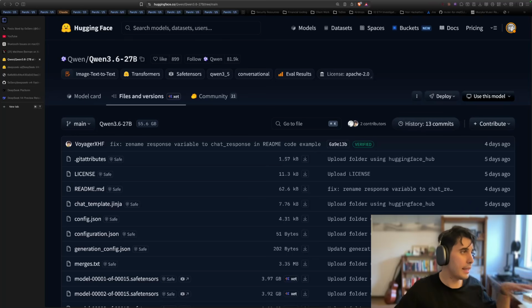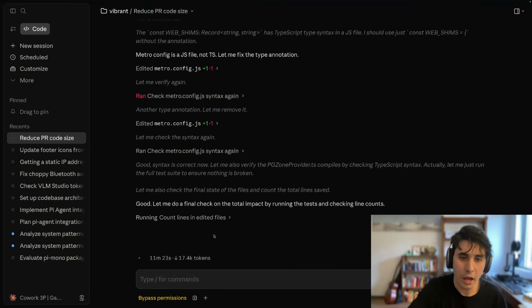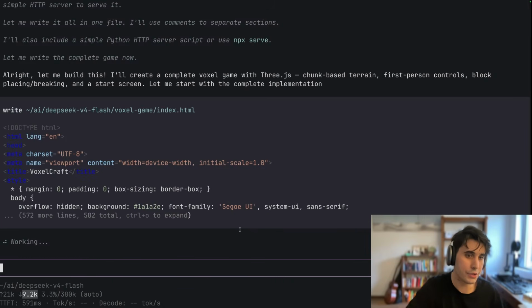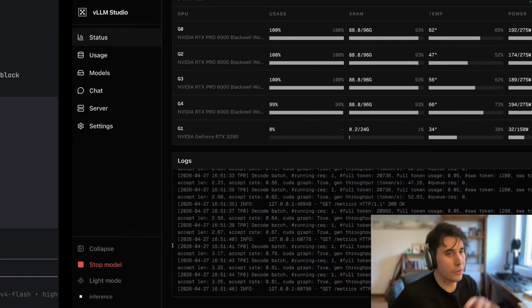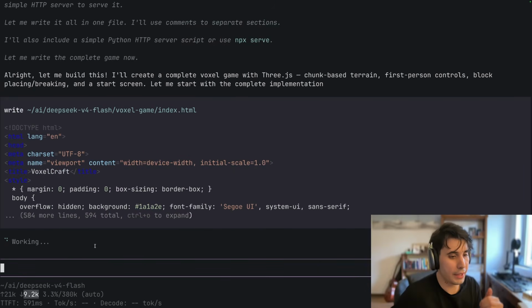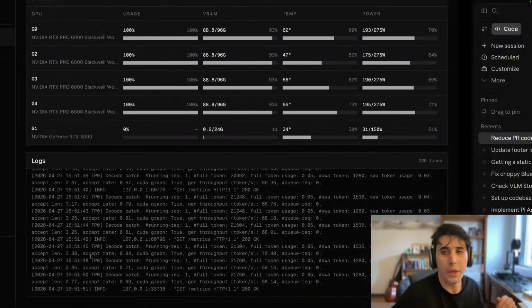So I'm just going to see if the 27B can be finished by the time we're done on a Framework desktop. Probably not, because it's just very slow. So this is good speed though. This is probably as much time as it would have taken something like GPT. You can see that the lines of code are rising pretty quickly.